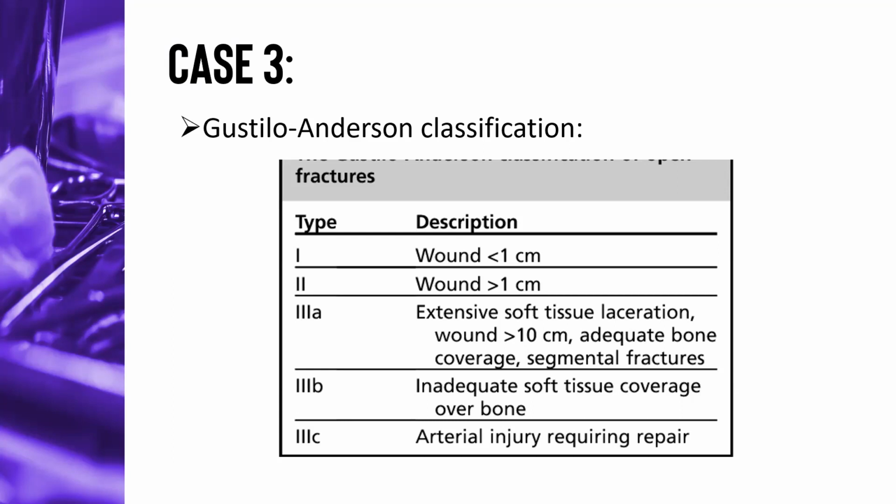In orthopedics, we love 1, 2, and 3. 1 is kind of bad. 2 is even more bad. And 3 is always going to be worse. If you ever know any orthopedic classification, generally 3 is worse than 1. So the higher the classification, the higher the risk of infection. If you've got a Gustilo-Anderson 3, meaning an extensive open soft tissue injury, then even after you've debrided it, your risk of infection is going to be much, much higher.